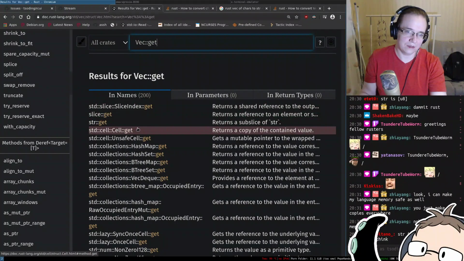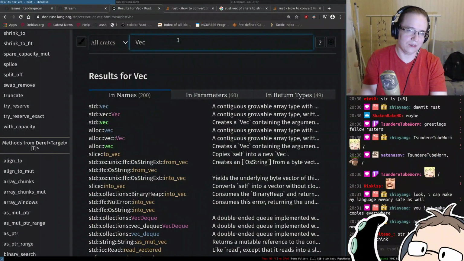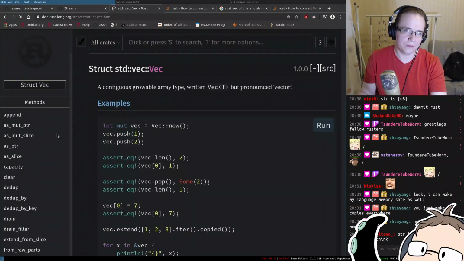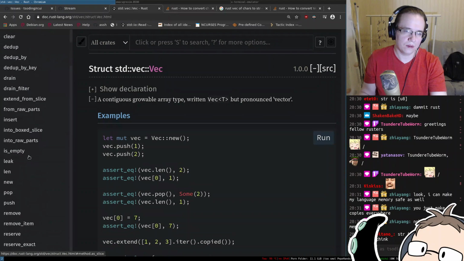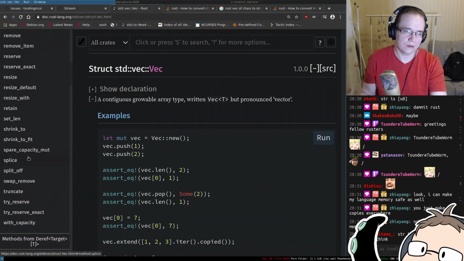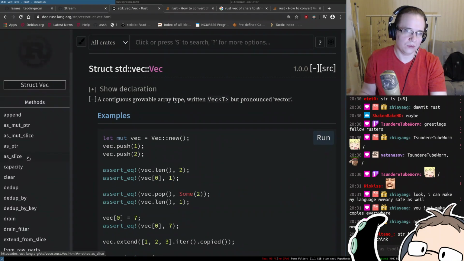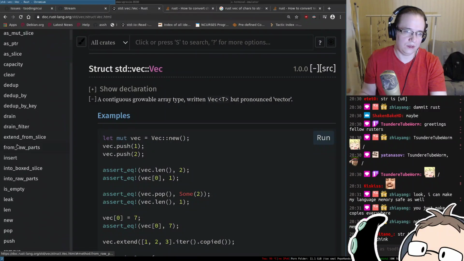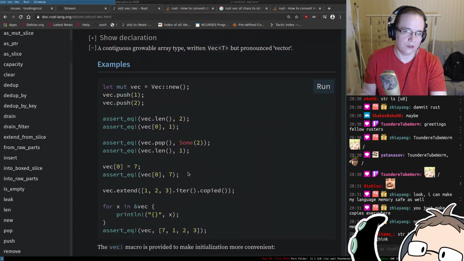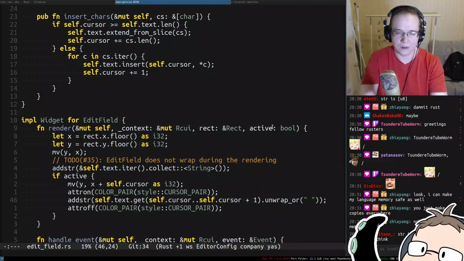So this is slice. Why doesn't vector have a get? Am I missing something? Where is get? There's set. Where's get? C, D, E, F, G. You do that through this thing? Oh, okay. So you do it through curly braces.